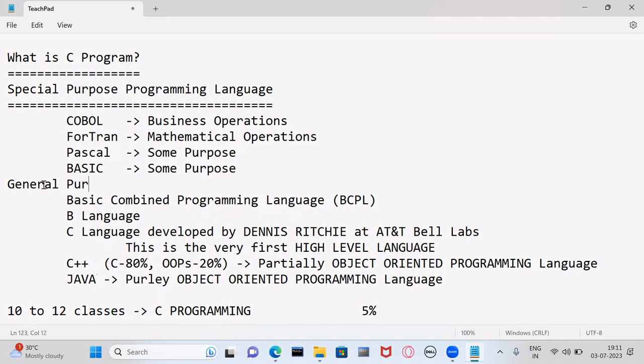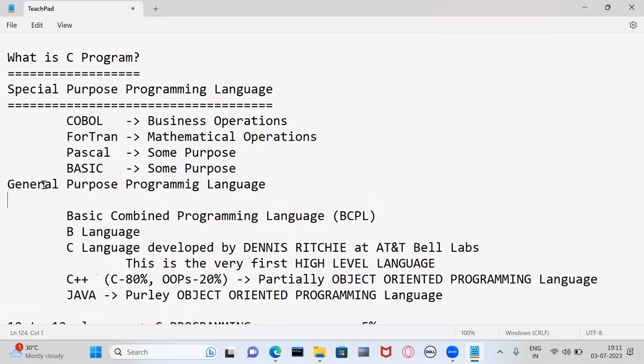General purpose programming language means if you learn any one language, using that language we can do any type of operations, for any field: mathematical, scientific applications, business applications. Likewise, any type of application we can build using general purpose programming languages.